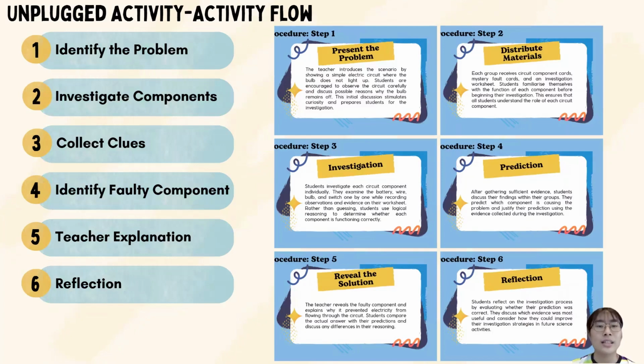The students are presented with a simple problem. Why doesn't the bulb light up? Instead of giving them the answer immediately, they investigate each circuit component, including the battery, the wire, the bulb, and the switch. They collect the clues, discuss with the group members, identify the faulty components, and justify the answer before the teacher explains the correct solution. This encourages inquiry-based learning and active participation.